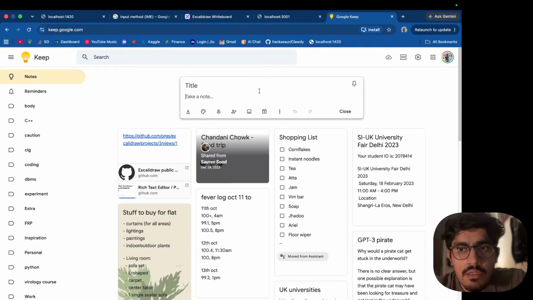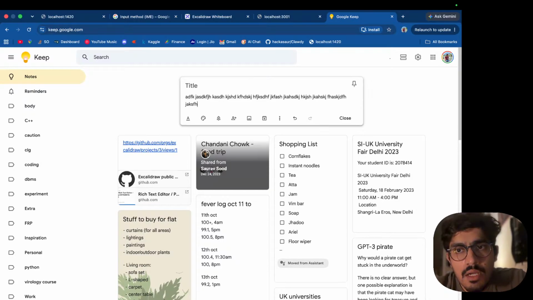Let me see what happens when you reach the end of the line and you enter spaces here. What happens? Oh, yeah, as expected, but there is a slight lag for some reason when you press space.